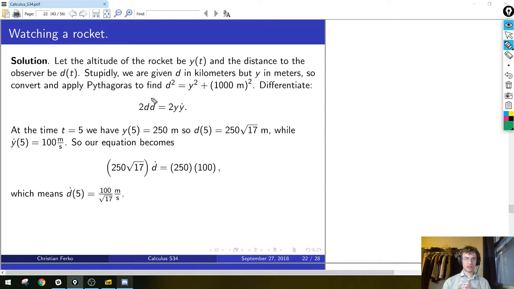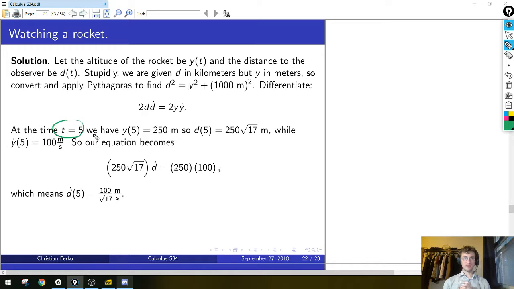Aha, yes. So the way I solved it before was to write Pythagoras in terms of y, where I didn't plug in the value of y in terms of time. So at any value y, as you told me, we can differentiate both sides and get this 2dd dot equals 2yy dot, where before you gave me the actual expressions for y and y dot in terms of t. Then I plug in t equals 5.